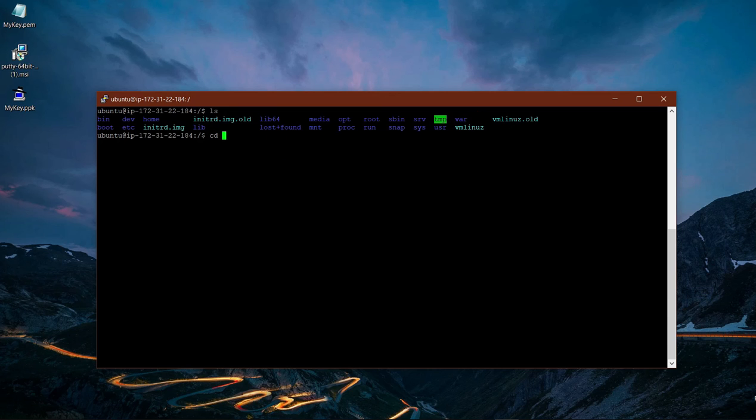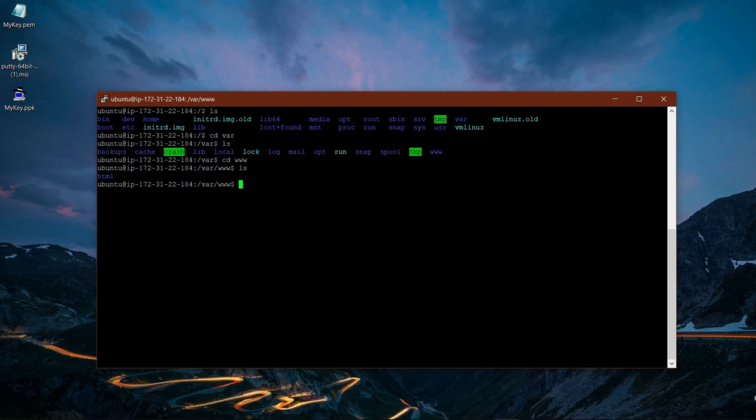We need to shift to that directory, and inside of that is present www, and we need to also shift to this directory, and inside of this there is an html directory, so we need to shift to that also. After that you can see that there is an index.html file inside of this. This HTML file is the real Ubuntu default page that we are seeing in our browser.